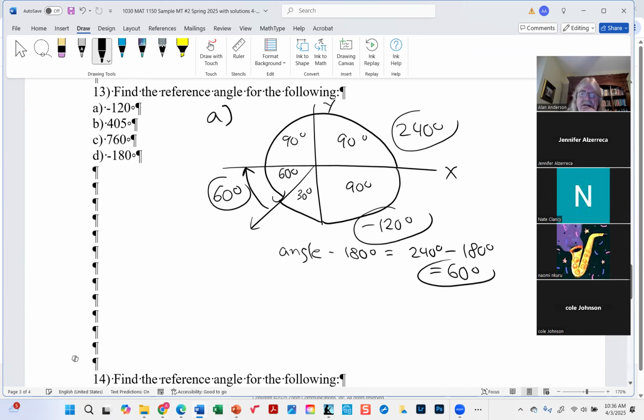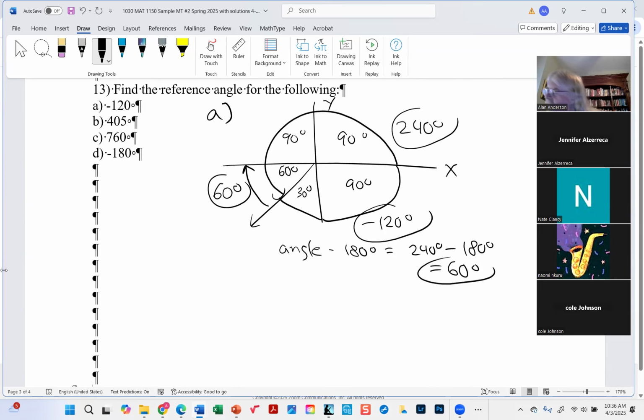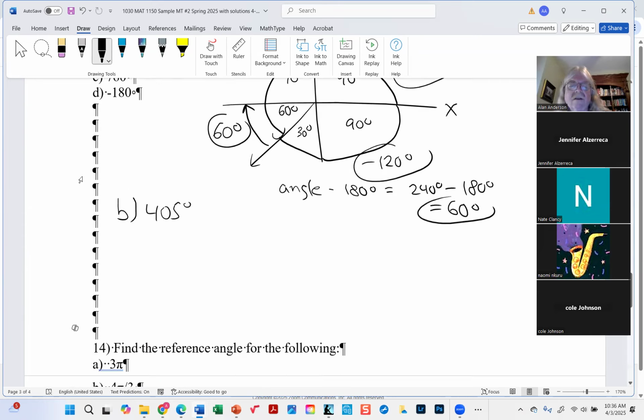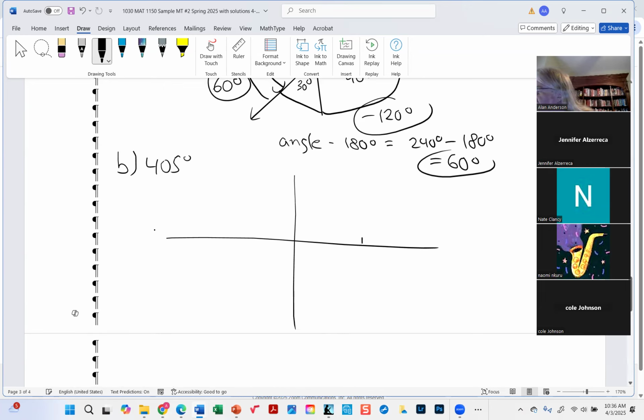Okay, so anyway, now B is also interesting for a different reason. If you notice, it's more than 360. What does that tell us? It means that we've gone around the entire circle more than once, and then another 45 degrees on top of that, because the entire circle has 360 degrees. So it's like you went around, let's say you're lost. You went around the entire circle and then you realize, oh, I know where I want to be, right here. So you went 360 plus 45, and that gives us 405.